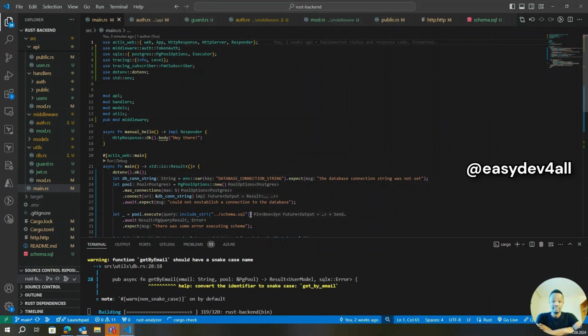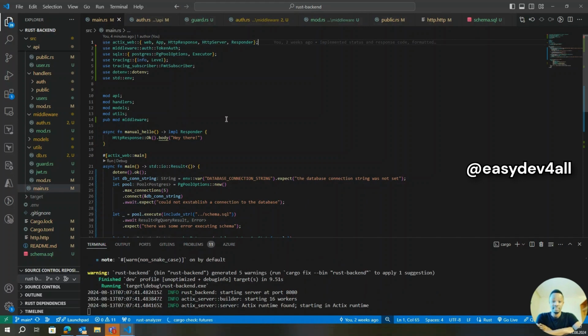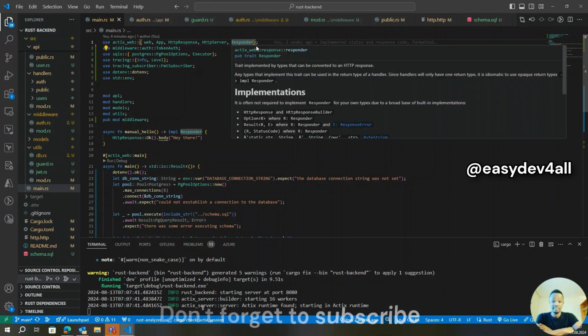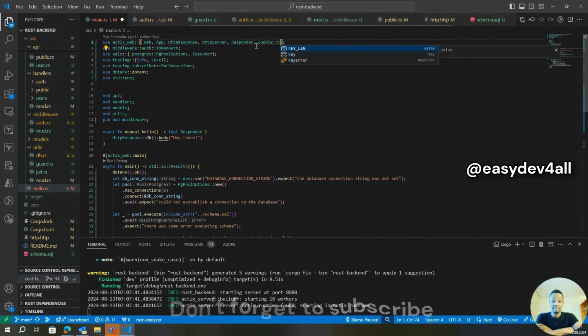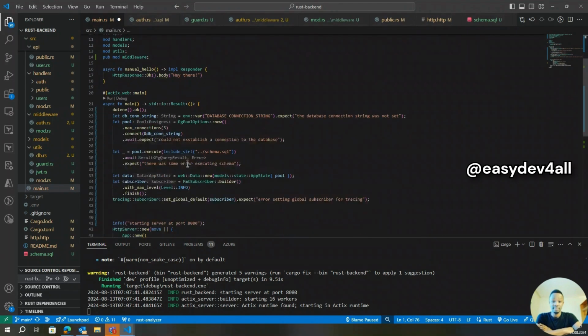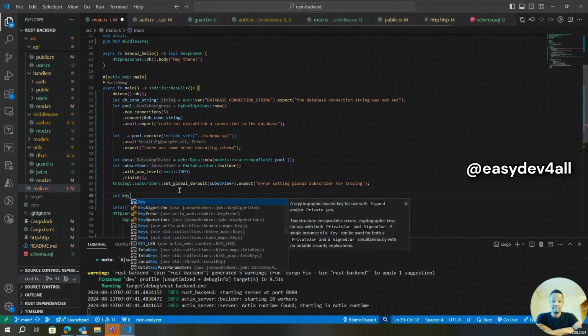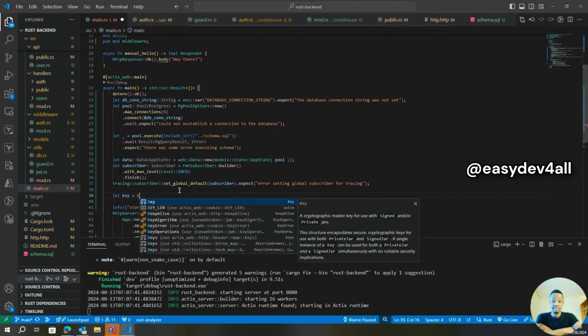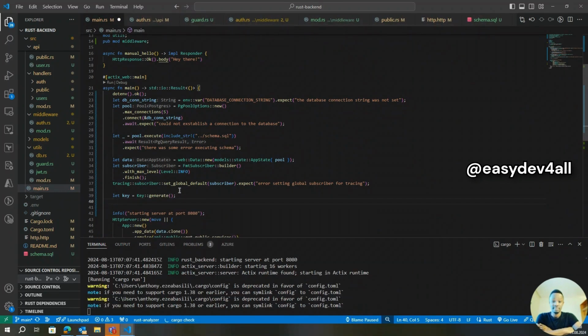So I can come in here. Let's give that a couple of seconds to complete the installation, and then we can proceed. And I think it's fine now. So what I would want to do is, of course, from my Actix Web, I would need to bring in, actually not install, cookie key. And then in here, what I can quickly do is define the key. This would be my key dot generate. This will provide me with a key.